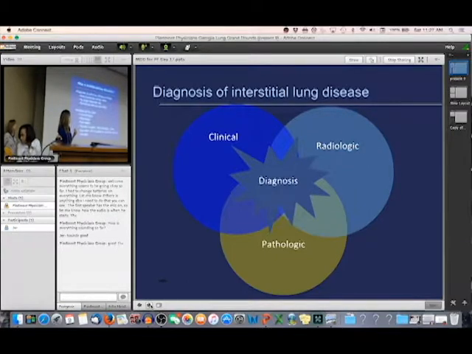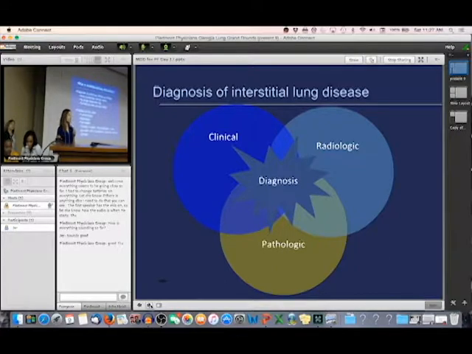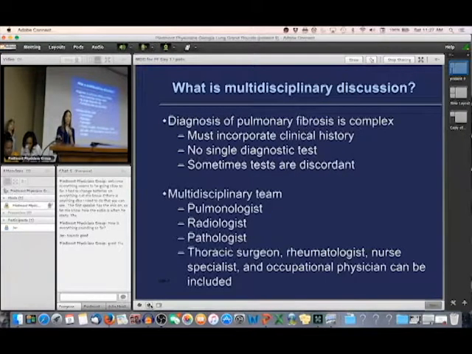As you're coming to understand, if you didn't already, these diseases can be pretty complex, and there is no single diagnostic test that will give an answer. As my mentor used to tell me, it's not like cancer, where you get a biopsy, and the cancer is on the biopsy, and then that's what you have, right? Multiple types of diseases can lead to the same patterns, and multiple clinical presentations can then lead to different patterns of disease. So all of these things are important.